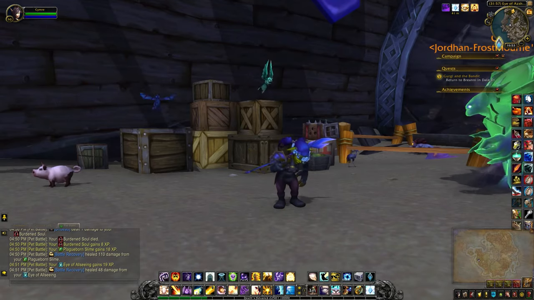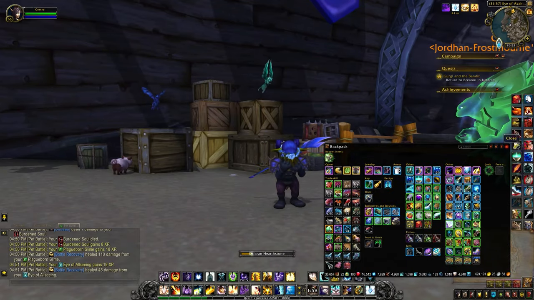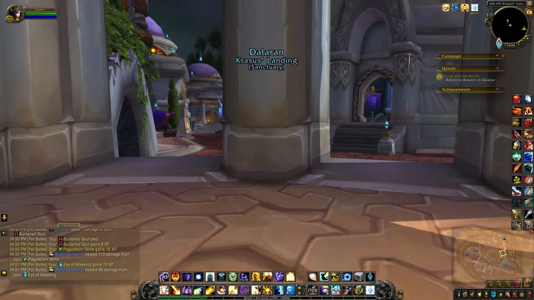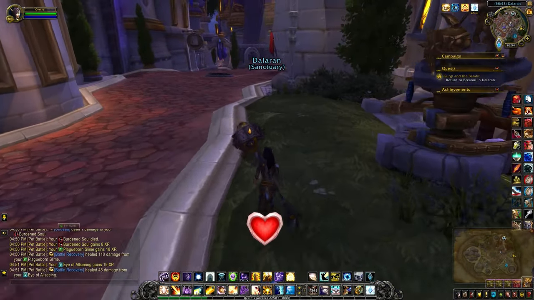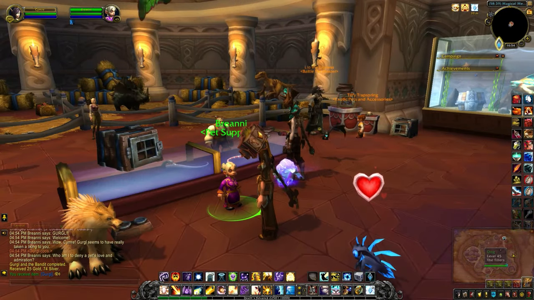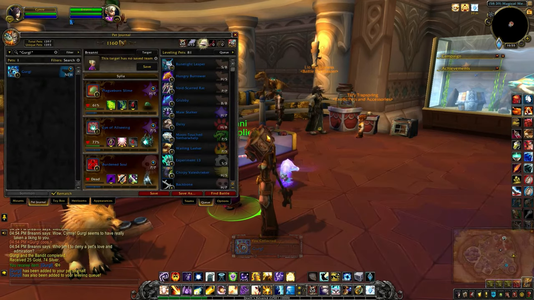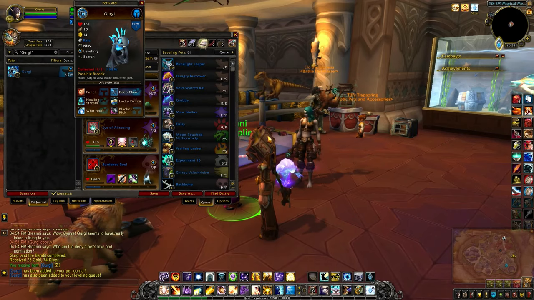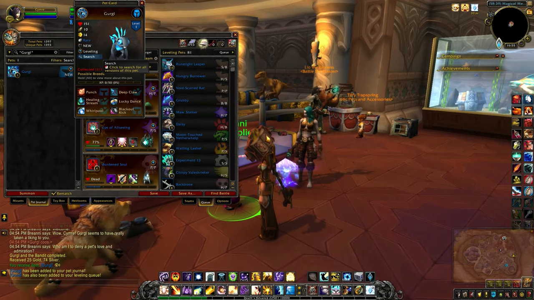Okay, so back to Dalaran. So I may as well use my Hearthstone again. Okay. Woot. Let's see. Punch, Healing Stream, Whirlpool, Deep Claw, Lucky Dance, and Blackout Kick. Nice.